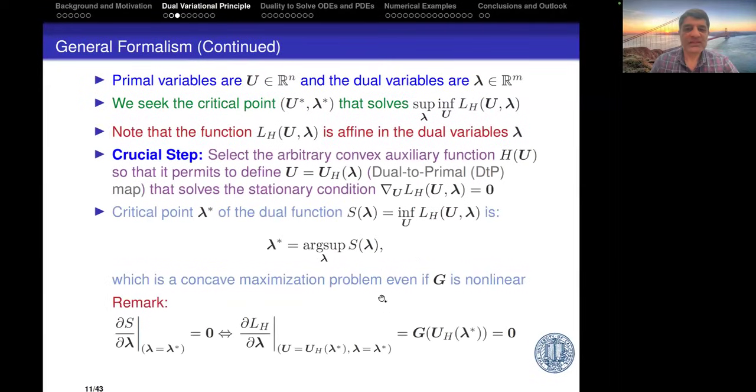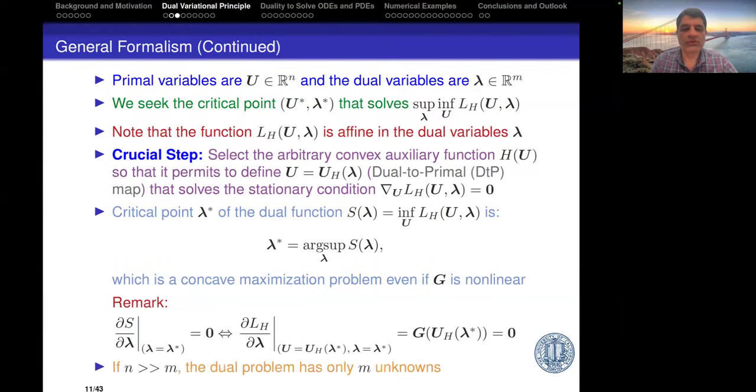So that's what happens in this approach. So that's how you can make sure that this is the precise definition, and this is the problem you're solving. So we are solving by using this mapping. We are essentially solving g of UH is equal to 0 by doing so. So in the language of variational problems, you recover the Euler-Lagrange equations for this problem. So if g equal to 0 was the Euler-Lagrange equations, by using this conversion, like this map, change of variables or change of fields, you can think of, we recover essentially g of UH is equal to 0.